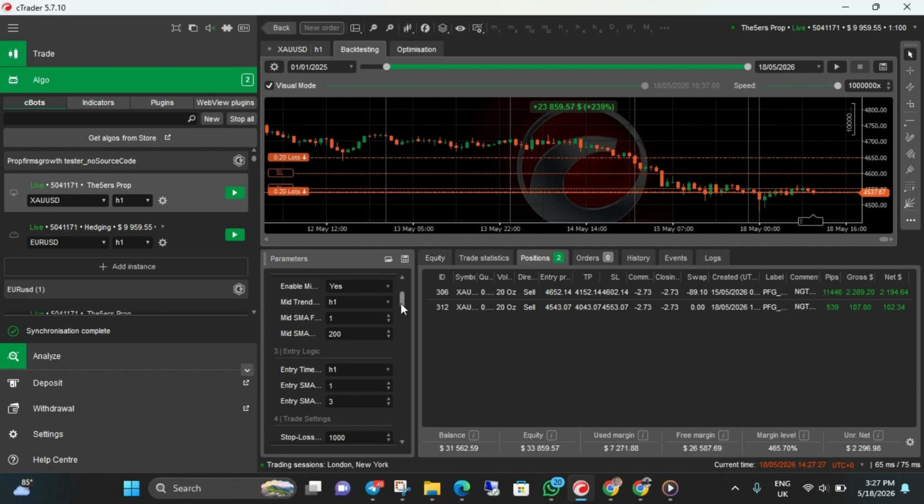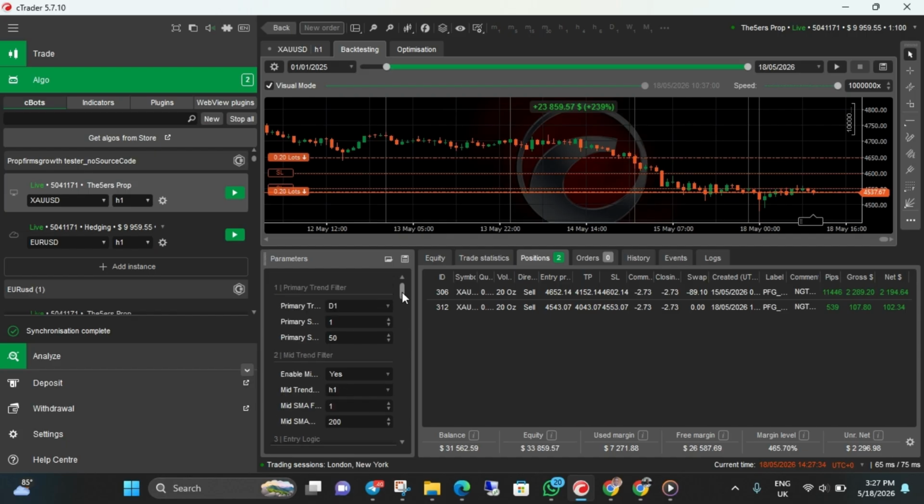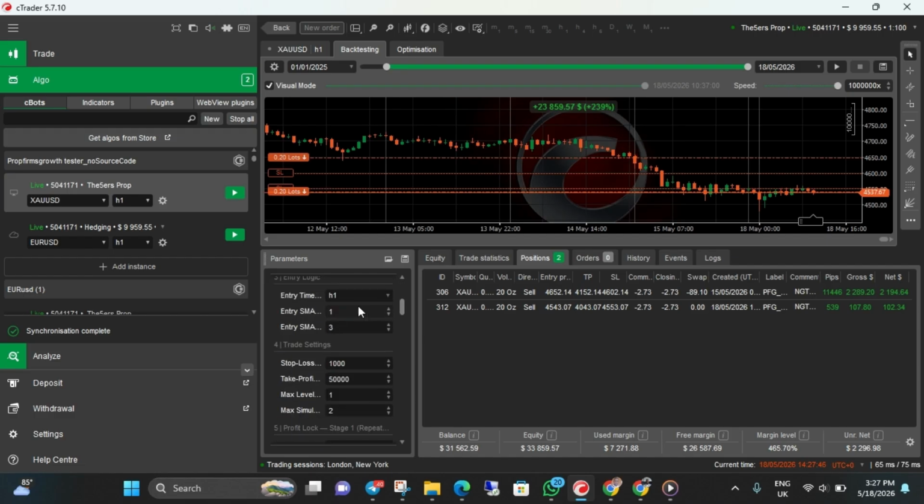These are the simple things you can put in place to make sure your account is safe, or if you decide you want to be aggressive, these are the things you must pay attention to. These are the conditions that will make the bot pick a trade, but you don't really need to worry about this. But you can see the stop loss, right? 1000 pip, and the take profit is 50,000. This is a ratio of 50 risk reward. Don't worry, along the line, once you join my community, you're able to understand the psychology behind this game.